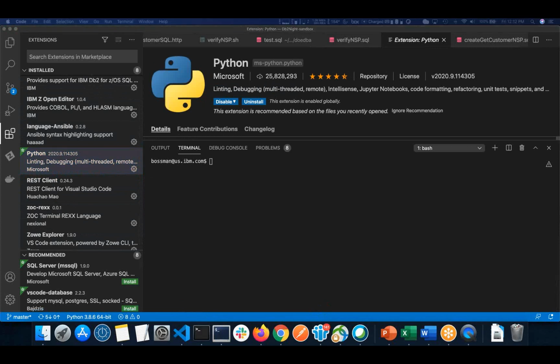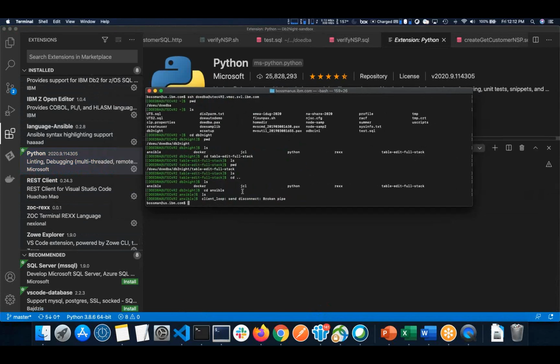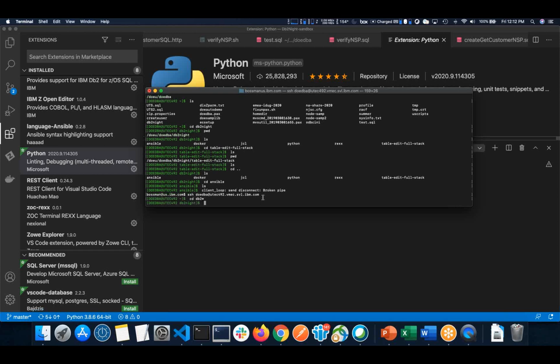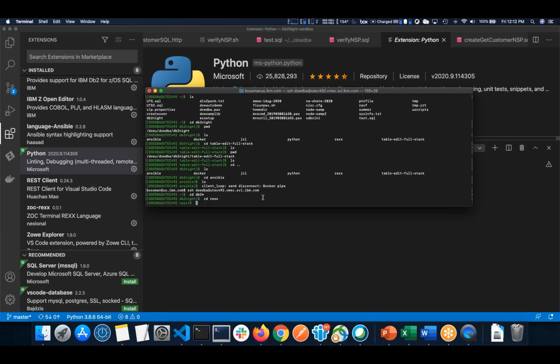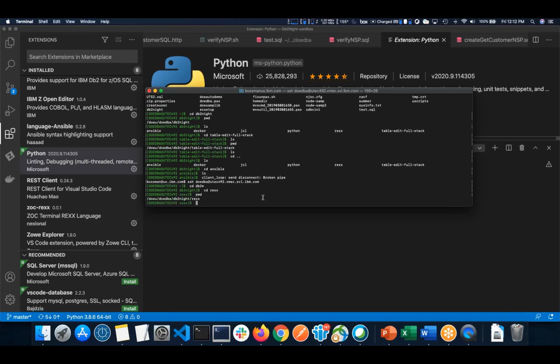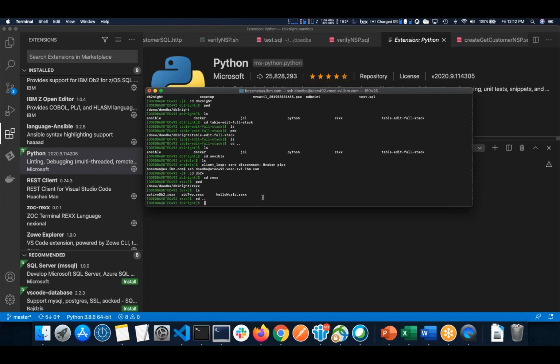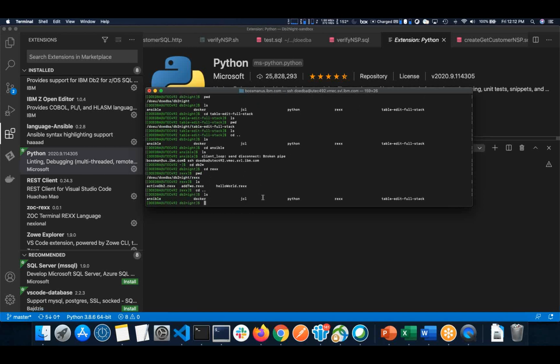Oh, I forgot to run my Python script. I should do that. I'm going to make it a little bigger. Bring my other script in here. So you got your own folder. Did you see that? Oh, it would help if I went into the right folder. I keep going into Rex.